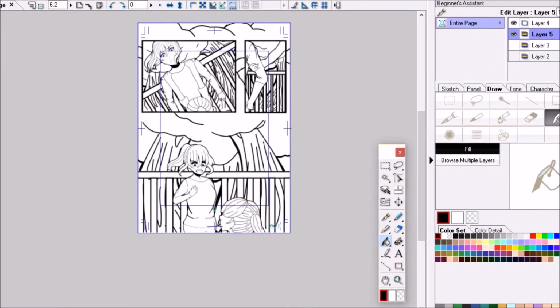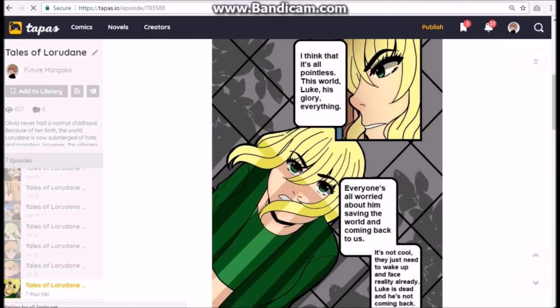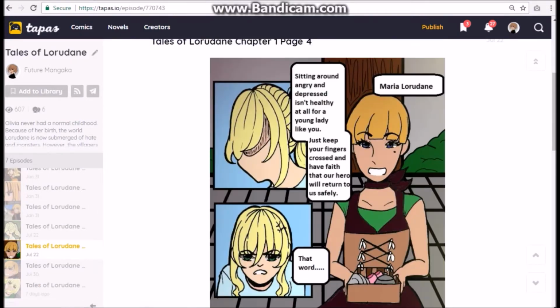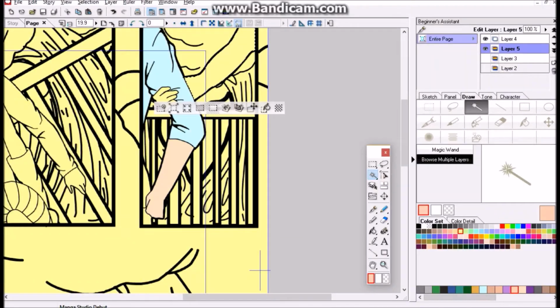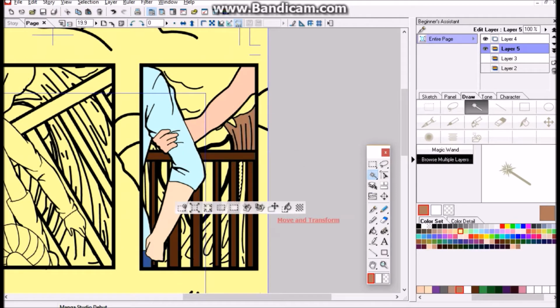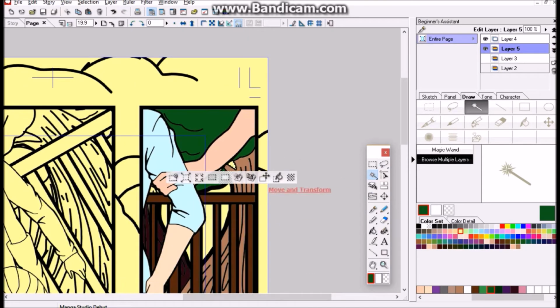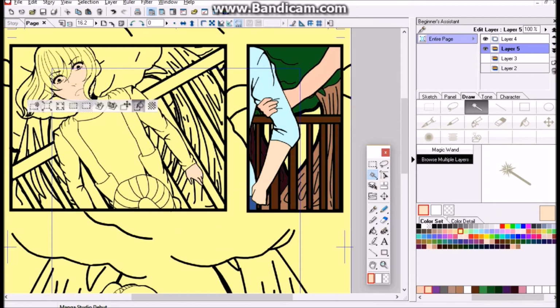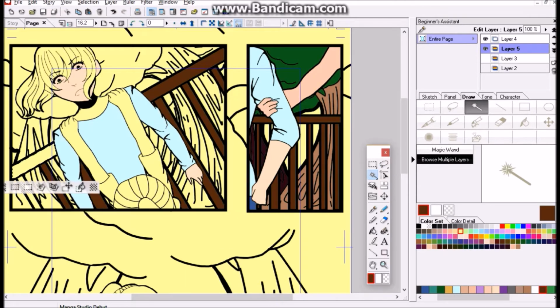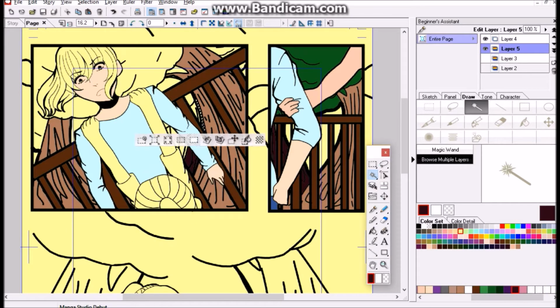I kind of forgot to show a picture of that part, so it sucks, but yeah, as you can see here, I am going back and forth to my manga page for reference, because sometimes I kind of forget what color goes where, and since with the coloring, my coloring is totally basic, it's not really needing any shading or anything. Yeah, it's just how I like it.